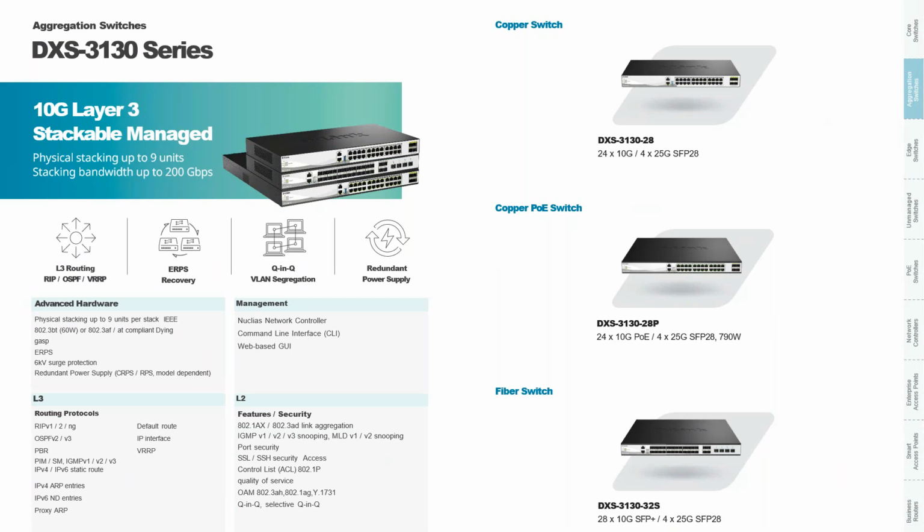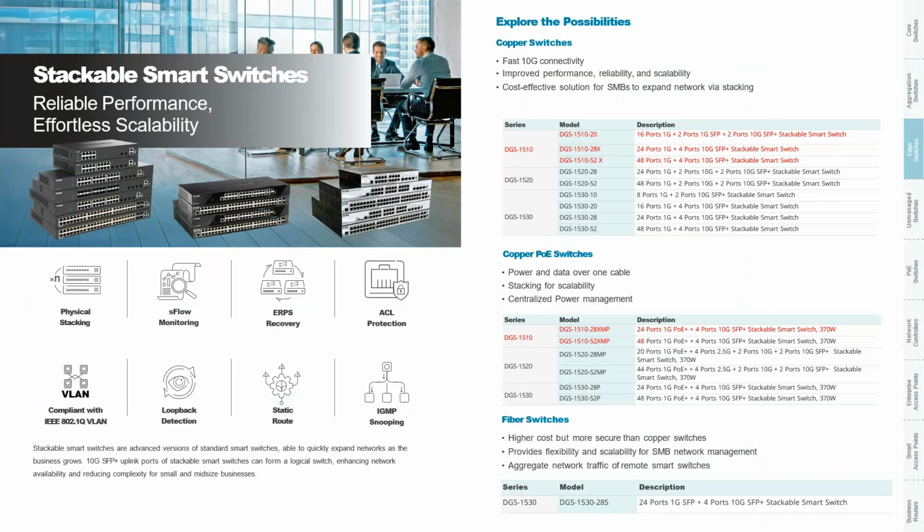Perfect. So moving on to edge switches, as you can well imagine, edge switches are at the edge of your network. That's why they're named so, given that appropriate title. What we're going to be looking at mainly now, as we leave the fully managed portion and move into our smart switch ranges, and I'm sure Mark will do a quick description of the difference between smart and fully managed switches, is the DGS 1510.